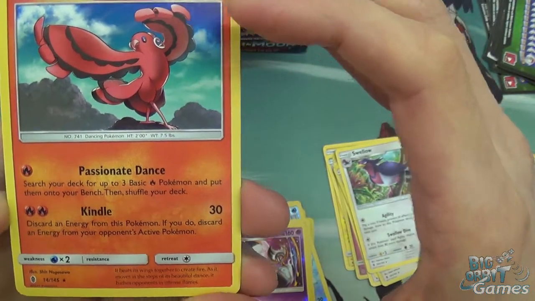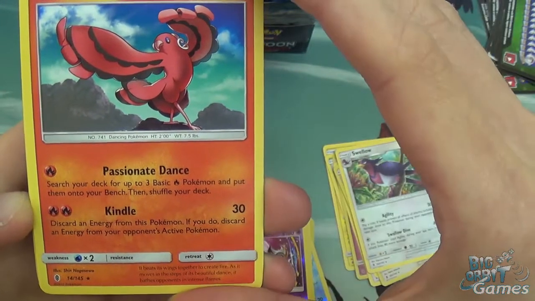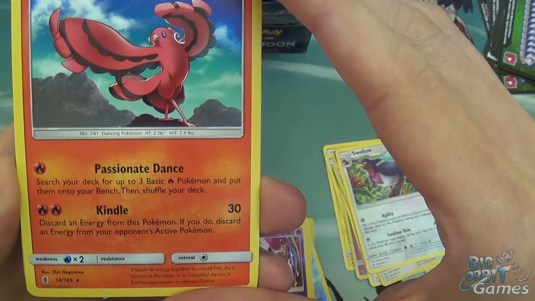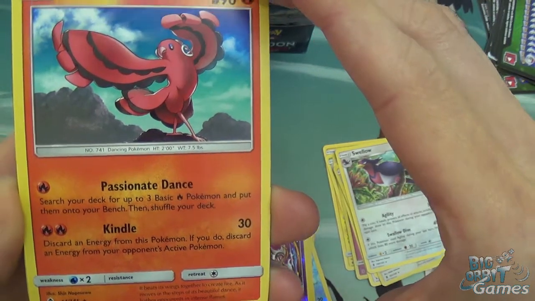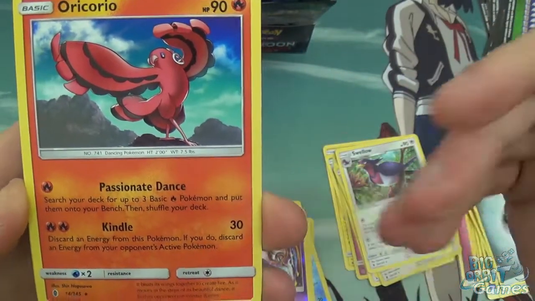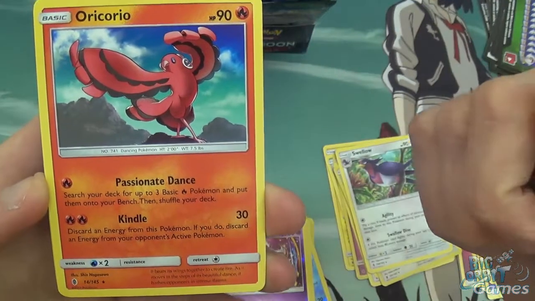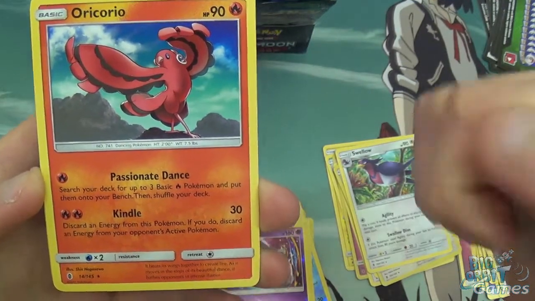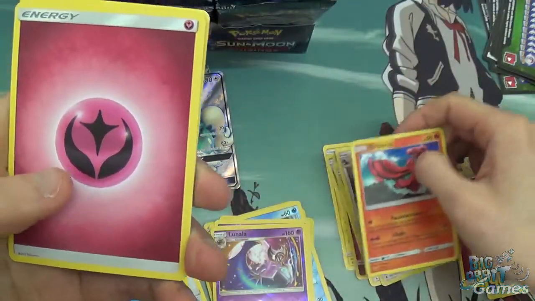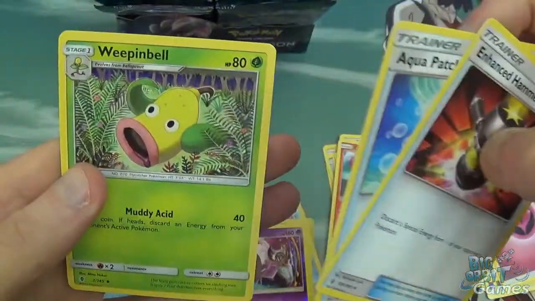So yeah. And Kindle is 30 damage for 2 fire energy, and discard an energy card from this Pokemon. If you do, discard an energy from your opponent's active Pokemon. So generally fire decks don't mind discarding energy because there's lots of ways you can get them back. But discarding energy cards from your opponent's Pokemon is a pretty big deal. So it could be a good shout in some decks. Another Enhanced Hammer, another Aqua Patch, and a Weeping Bell.